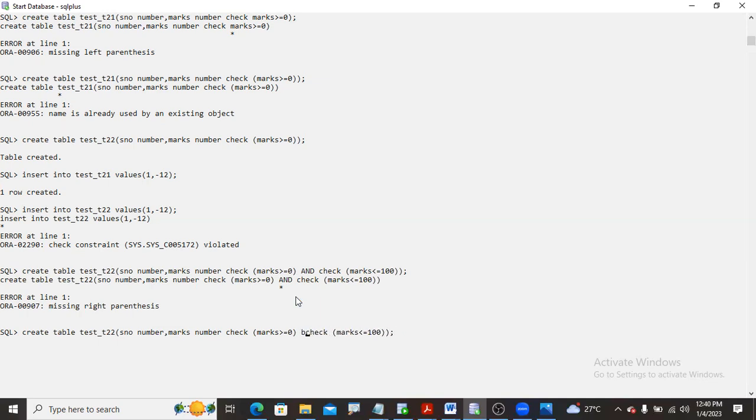After the first check, we have to give one more. Oh sorry, I'm very sorry. Syntax is very important. If you miss the syntax, it will give a problem.